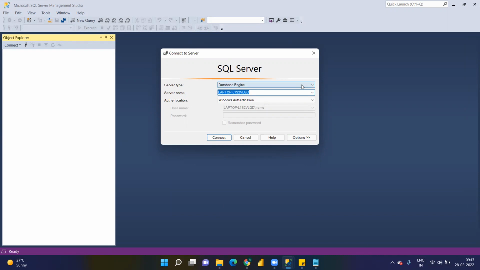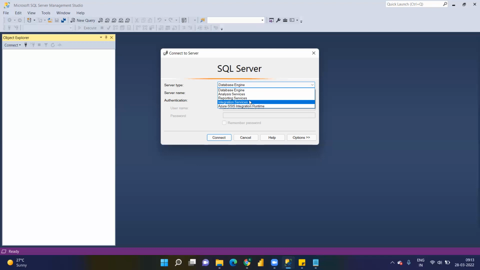Server type would be database as of now. If you join any company, they have some SSAS, this is SQL Server Analysis Services, and this is SSRS, SQL Server Reporting Services, and this is SSIS, SQL Server Integration Services.